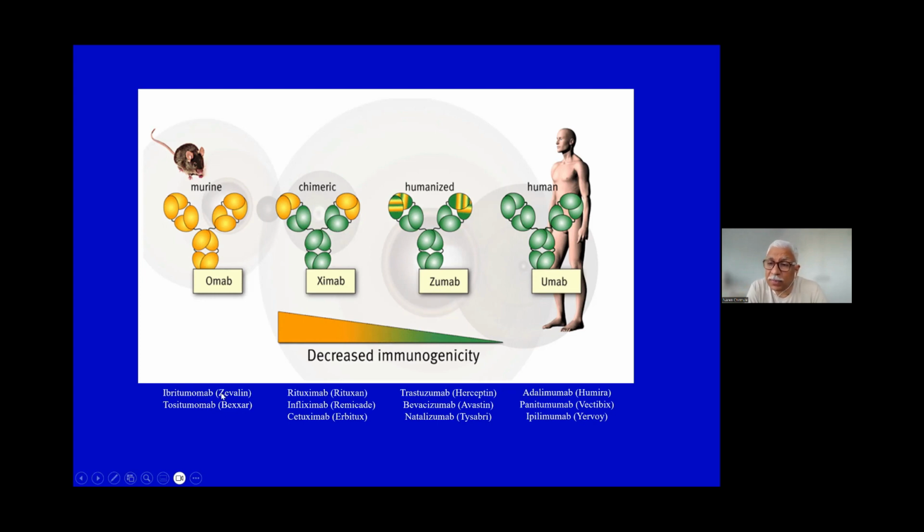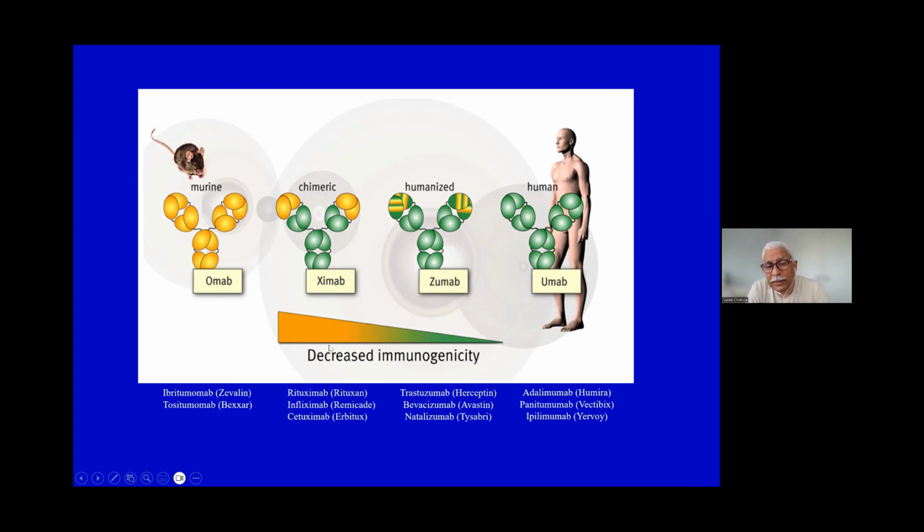I'm not even going to try to pronounce them, but these are the names of the drugs that were used as antibodies. They were mouse antibodies to be able to treat particular kinds of diseases. And the suffix, the naming nomenclature for these antibodies is the last 4 letters, OMAB. OMAB means they are fully murine antibodies.